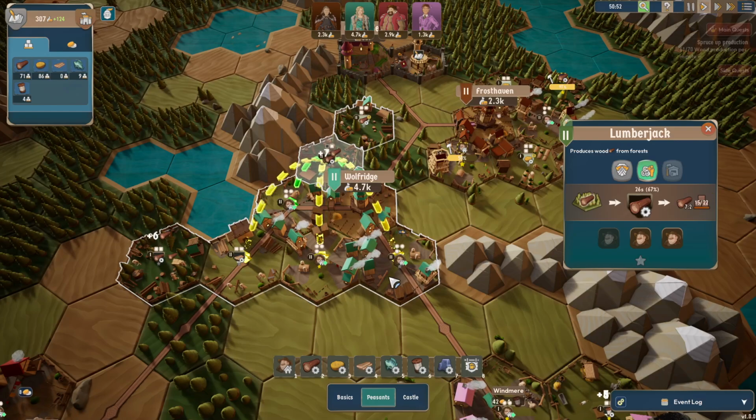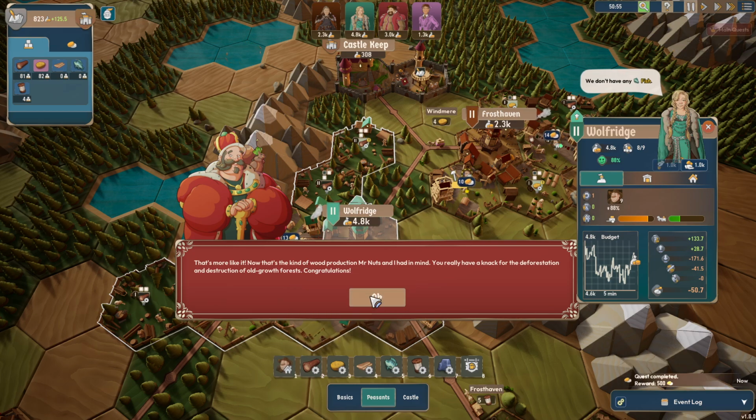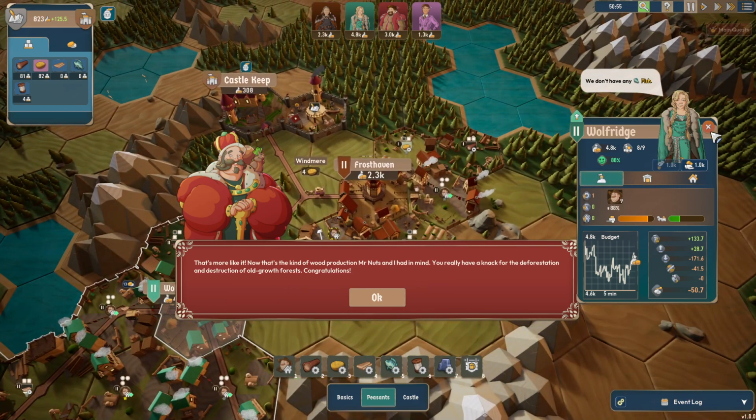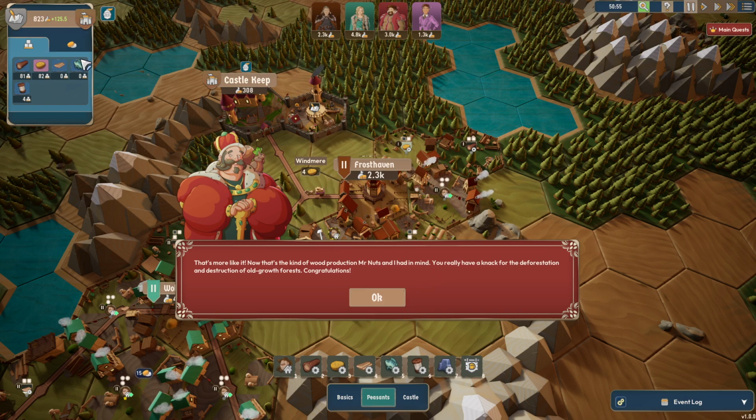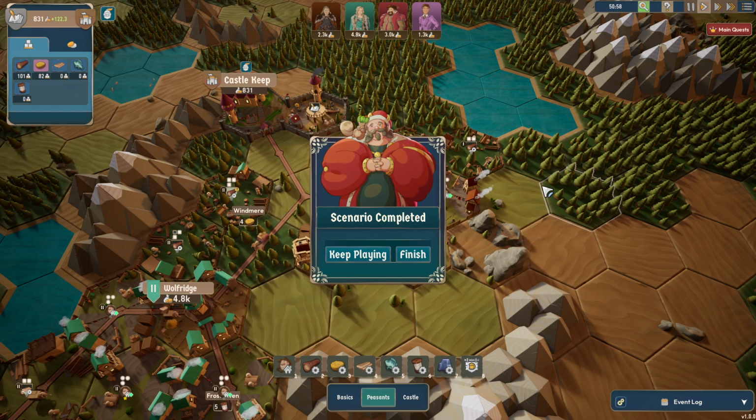You don't have enough people. I guess I could build another house. I don't think I have... oh, there we go. Yeah, so it's kind of weird. I mean, honestly, I don't want that. I'm going to take it down. That's more like the wood production Mr. Nuts and I had in mind. You really have a knack for the deforestation, destruction of old growth forests. Okay. Oh, and that's it. All right, so it was just to max it out.